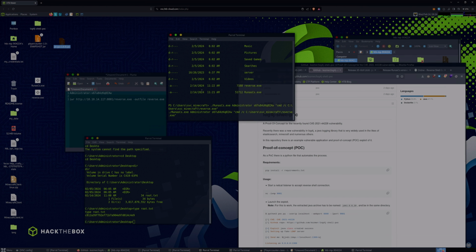And then we have to enumerate the plugins, find the jar file, bring that back, decompile it, and inside that jar plugin is a password that is used by administrator to do the functions of the jar. We can use that password along with administrator to exploit PowerShell's runas function to run a reverse shell as the administrator user. Easiest way to do this is with the RunasCs.exe binary, and then we catch the shell as root or administrator and complete the box.